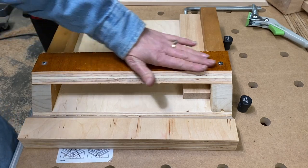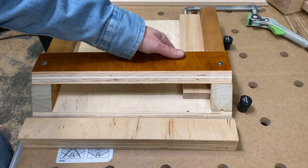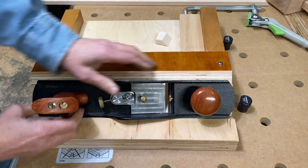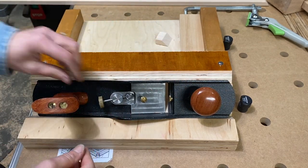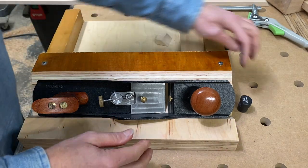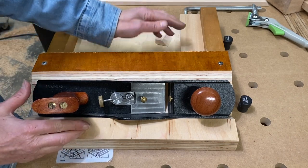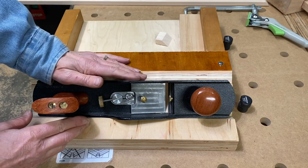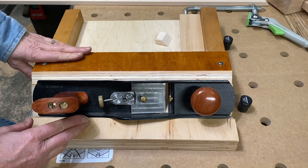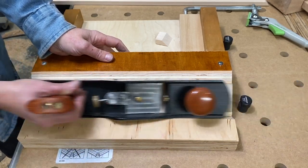The final part was, after I had everything glued together with the exception of the top piece, to ensure that I had this lined up properly. To do that, I took my plane — which currently doesn't have the blade in it — laid it against the 45 degree side and the 45 degree that I have on each end, and brought this piece up until it was touching the plane. That'll be my support, and then I just clamped it and screwed it down. So now I have something that'll slide nice and even.